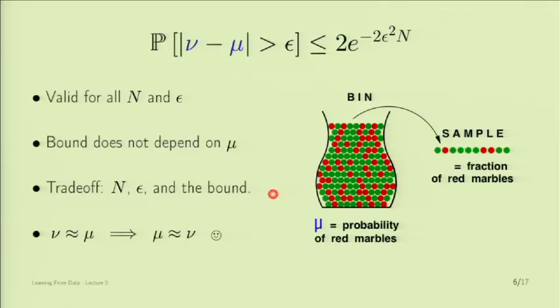I just wanted to make the point clear that when we write the Hoeffding inequality, which you can see here, we are talking about this event. You should always remember that nu is the thing that plays around and causes the probability to happen, and mu is a constant. When we use it to predict that the out of sample will be the same as the in sample, we are really taking nu as fixed, because this is the in sample we got. And then we are trying to interpret what mu gave rise to it. Since the statement is of the form that the difference between them, which is symmetric, is greater than epsilon, then if you look at this as saying that mu is there and I know that nu will be approximately the same, you can also flip that and say, okay, nu is here and I know that the mu that gave rise to it must be about the same. That's the whole idea. It's a logical thing rather than a mathematical thing.